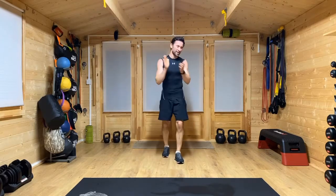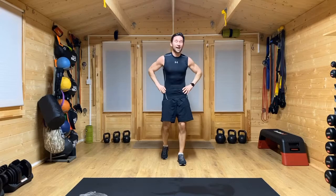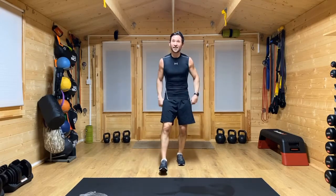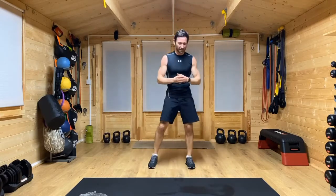And come up onto your feet. Whew. Well done indeed. As ever, if you've given it your all for each of those movements, that has been an intense workout. Short, sharp, to the point, focusing on that core.